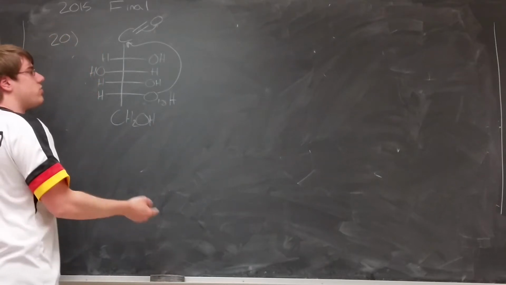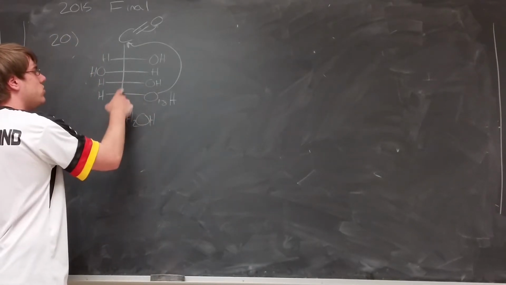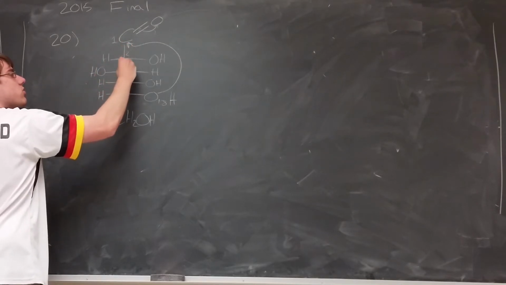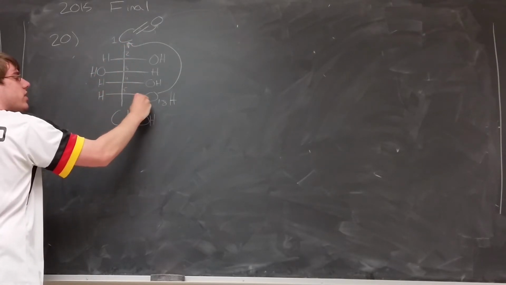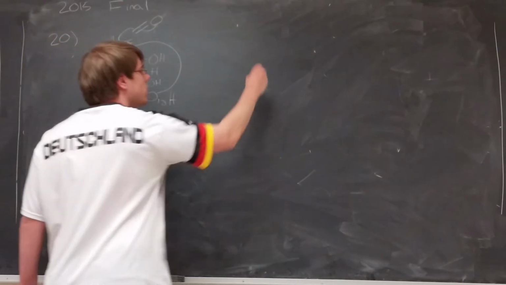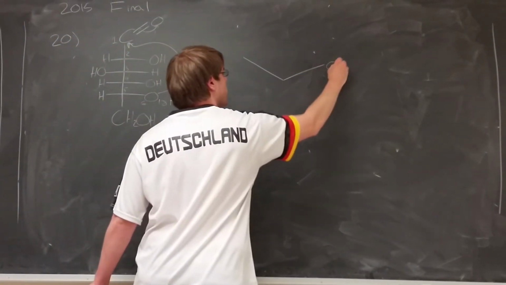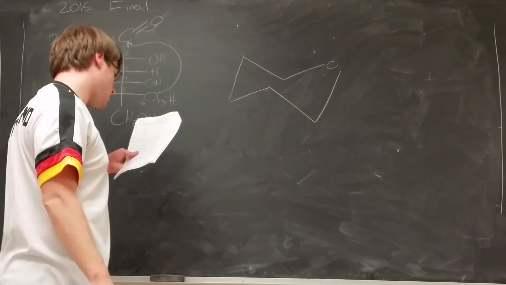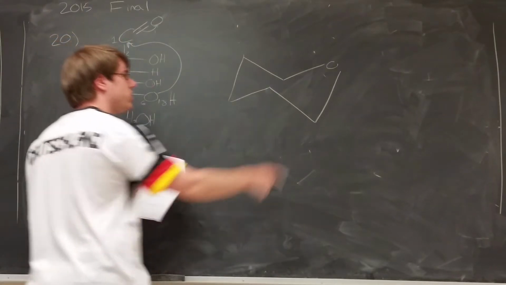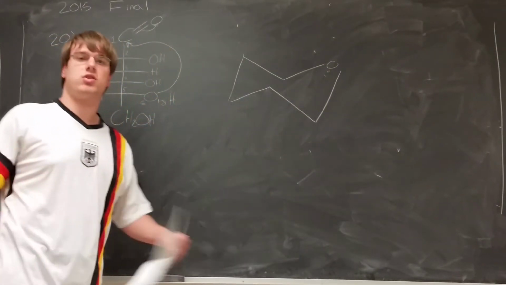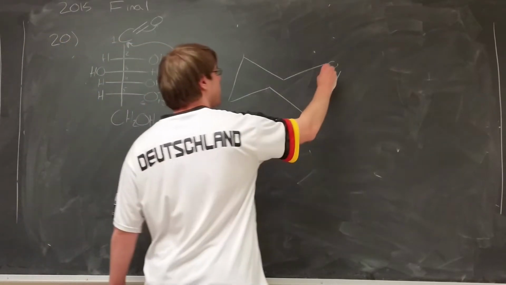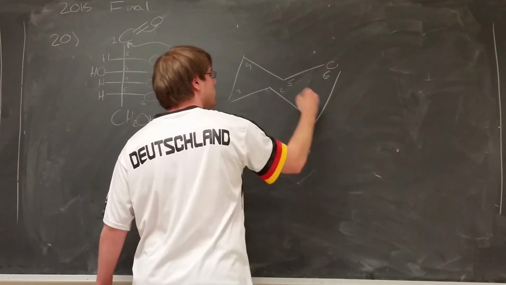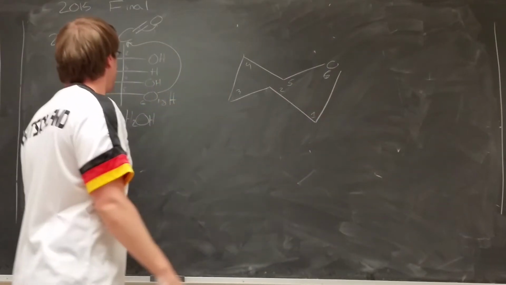Now let's see what size ring we would make if we did that. 1, 2, 3, 4, 5, 6. So we'll number that accordingly: 1, 2, 3, 4, 5, and then the oxygen is 6 because it's making the ring. So start by just drawing the generic form of a chair conformation. Okay, that pinched-in bow tie. Now all the answer choices put the oxygen in this corner, so I'm going to try to match that. Based on my numbering, I said this was 6, 5, 4, 3, 2, 1.